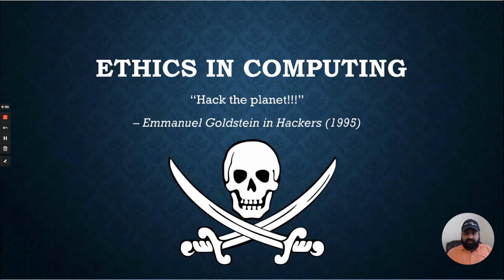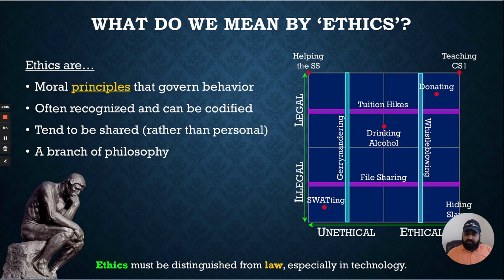So far you have learned different computing constructs that will allow you to create computing systems or software. But becoming a software engineer or a computer scientist not only requires that you develop sophisticated computing systems, but also requires that you own those decisions that allow you to make that system and also have additional responsibility to the society. In this video, I'm going to discuss what ethics are and what is its role in designing technology.